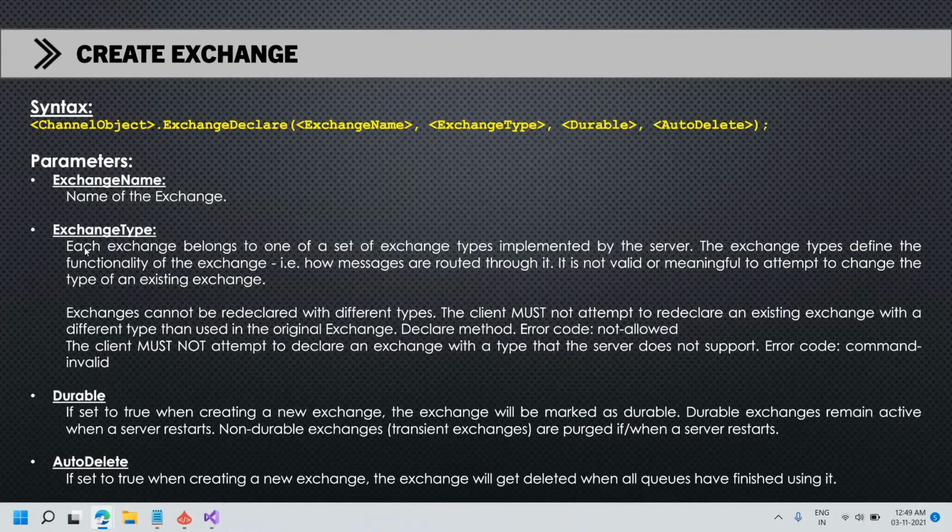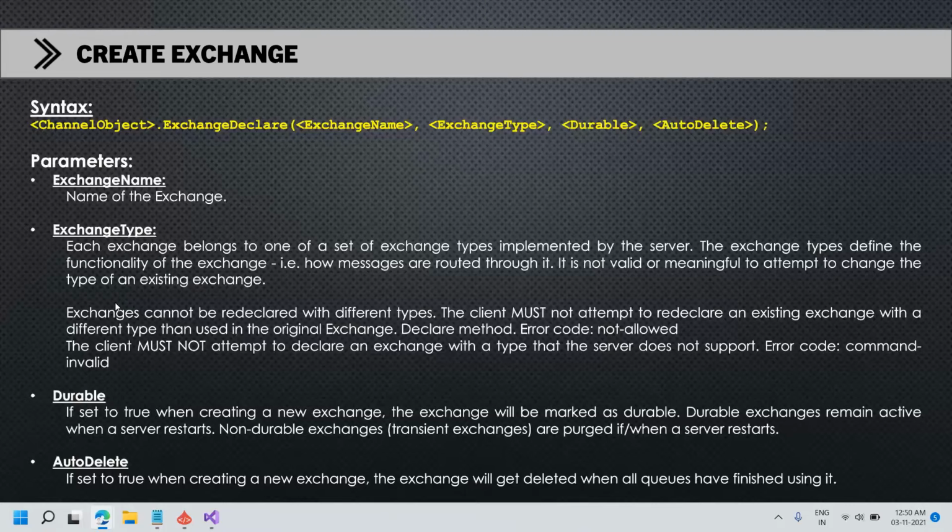These are the descriptions of each parameter. Like the exchange type, each exchange belongs to one of a set of exchange types implemented by the server. The exchange types define the functionality of the exchange, that is, how messages are routed through it. It is not valid or meaningful to attempt to change the type of an existing exchange. If we have already created an exchange with a particular name, say exchange 01, and assigned it as a direct exchange, then we should not try to change the exchange type to fan out with the same name.